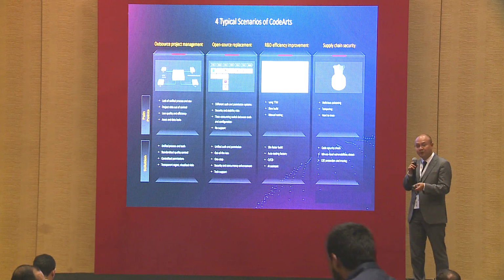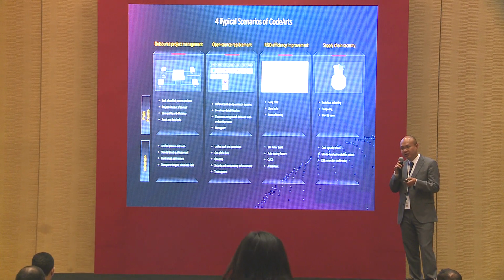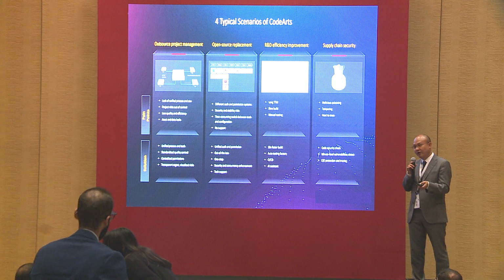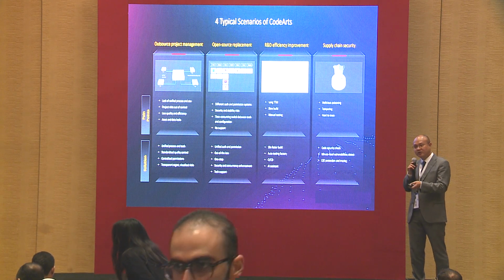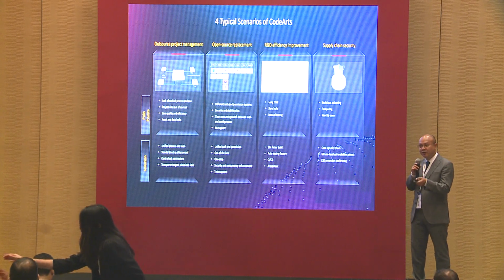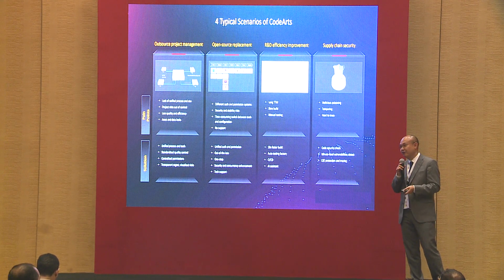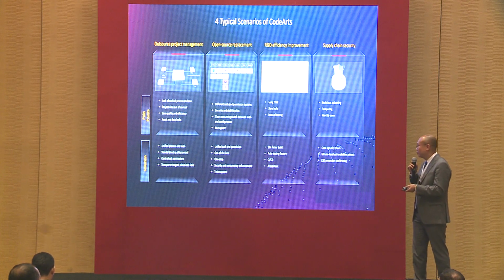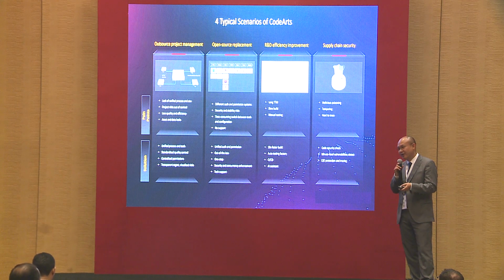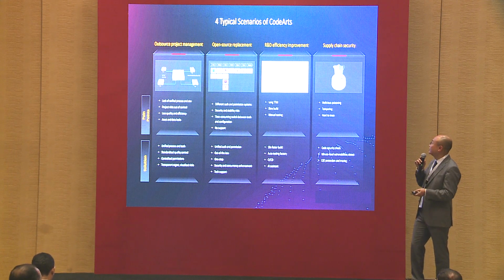The first reason is the slow build, as I told you before. Nowadays, software is bigger and bigger, so build speed is very important. The second is manual testing. Now, each test is automated. The automation test factory can run 24 hours a day, 7 days a week, but with manual testing, your test engineer can only work 8 hours a day, 5 days a week. So if you use HUAWEI CodeArts, you can build your software faster and release it online faster than your competitors. This is the third scenario.